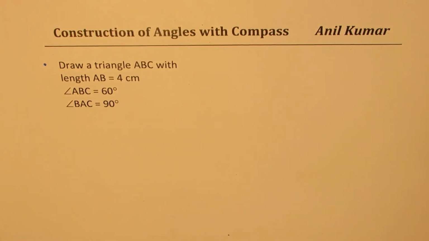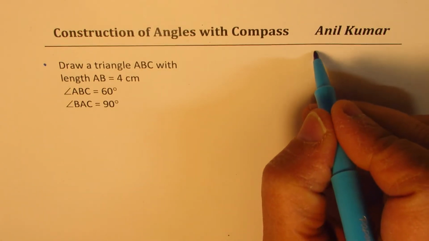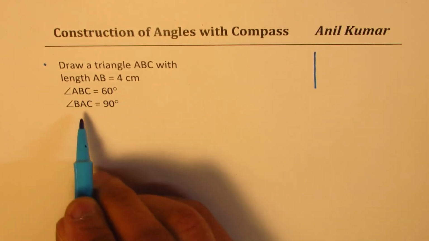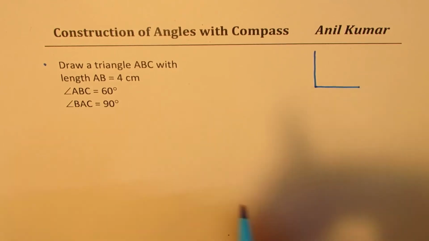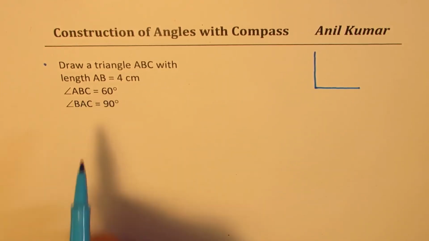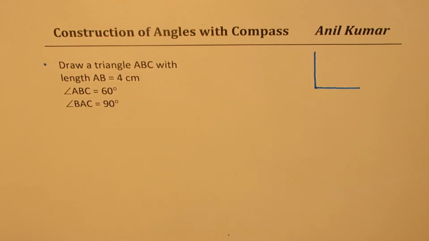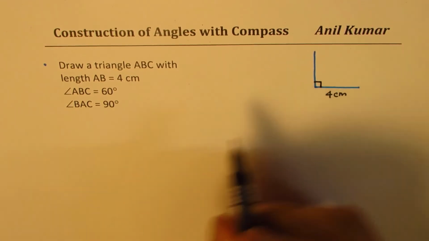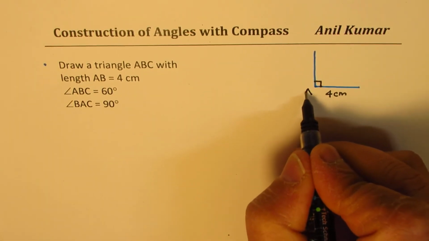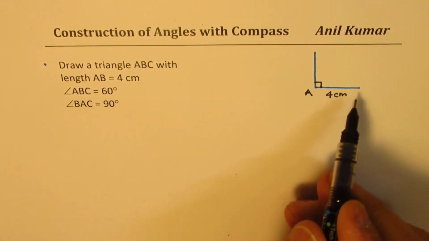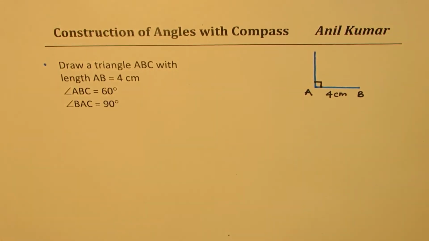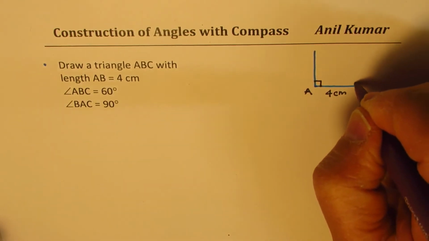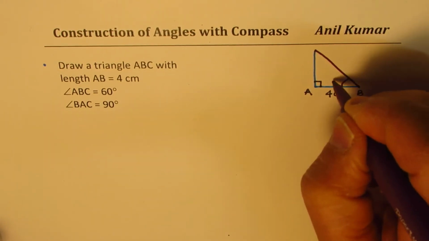So we are looking for a right angle triangle, correct? So basically you have to draw a triangle which may look like this. AB is, and at angle A, AB, something like this, right? Where the length AB is 4 centimeters. We could keep this at the bottom, right? 4 centimeters. And the angle of 90 degrees is at A. So this is A for us. And the angle at B is 60 degrees. So the other side could be kind of, that doesn't look like, right? So anyway, but this angle should be 60 degrees.